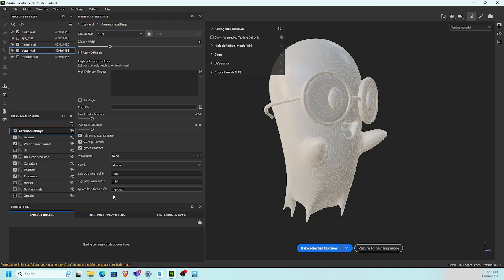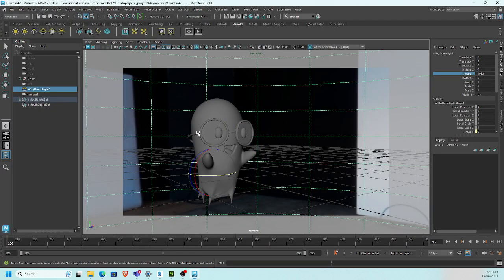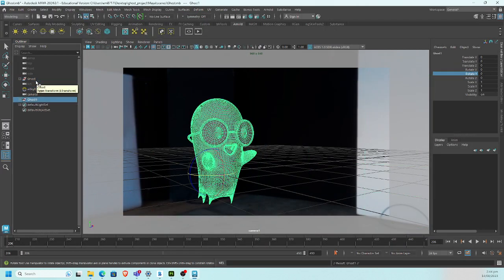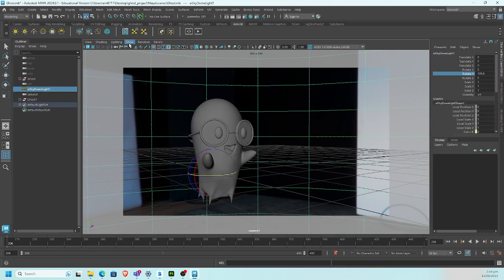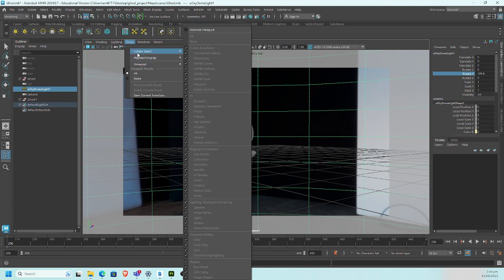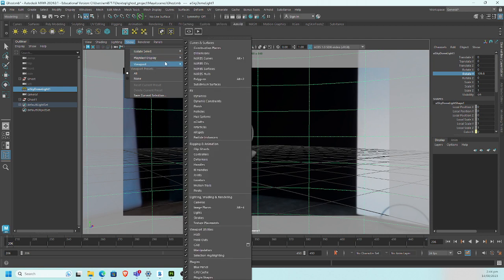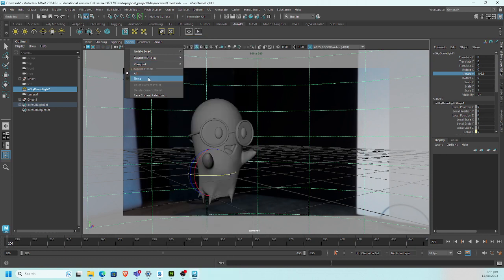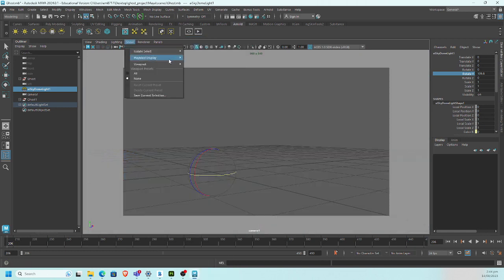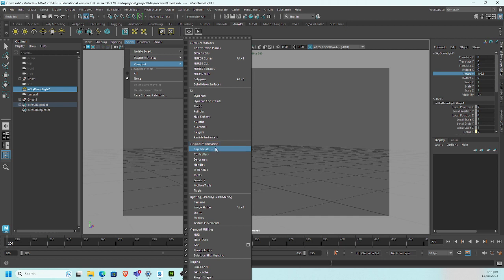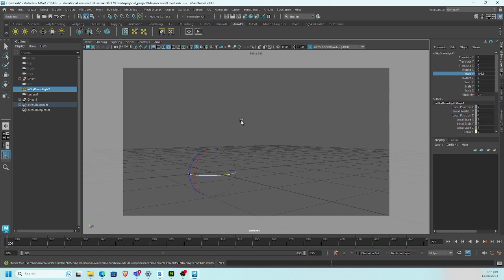If my objects were not separate, let me just give you a case in Maya. So let's go and I duplicate this. I just want to show none. Oh, this is new. Interesting. Show none and show only polygons.